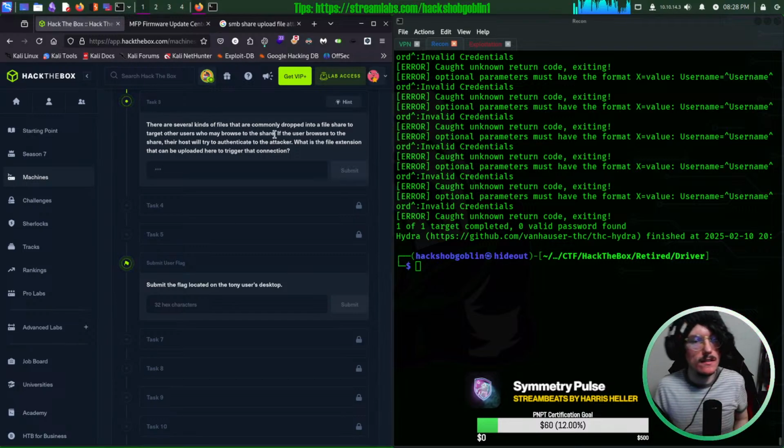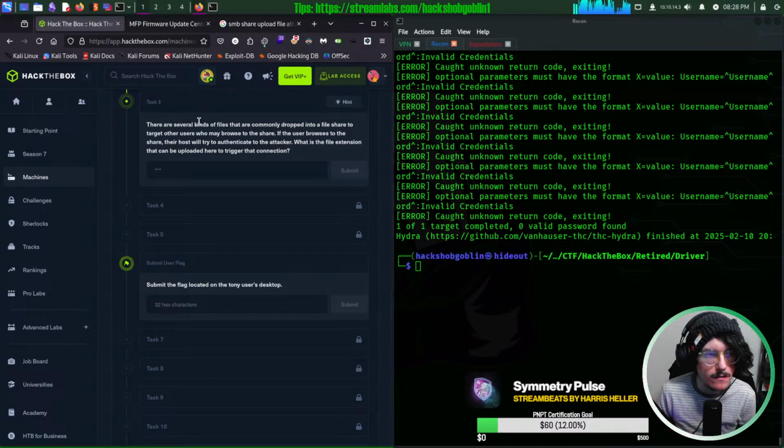There are several kinds of files that are commonly dropped into a file share to target other users who may browse to the share. If the user browses to the share, their host will try to authenticate to the attacker. What is this file extension that can be uploaded here to trigger that connection? What kind of file would that be?